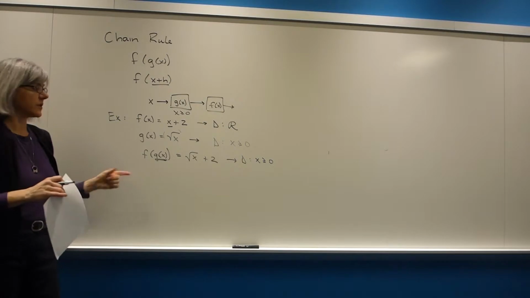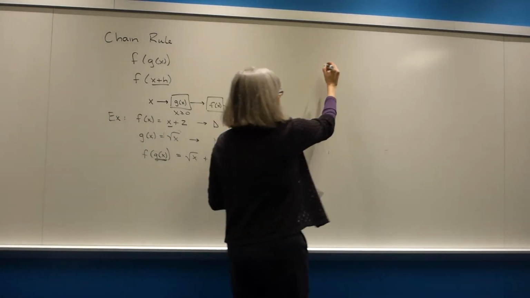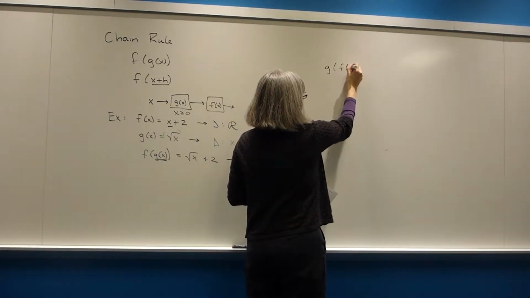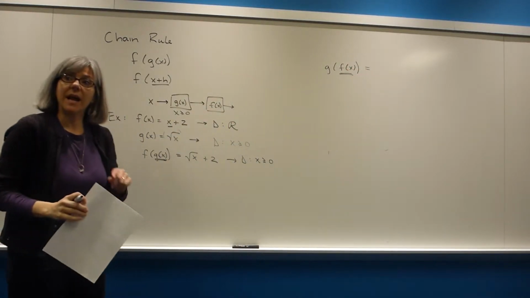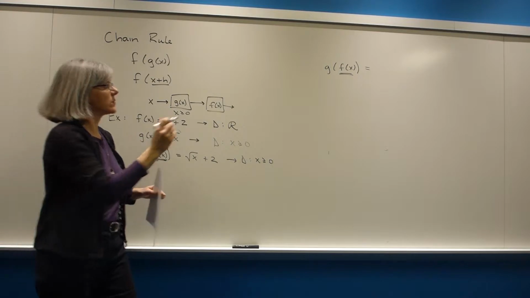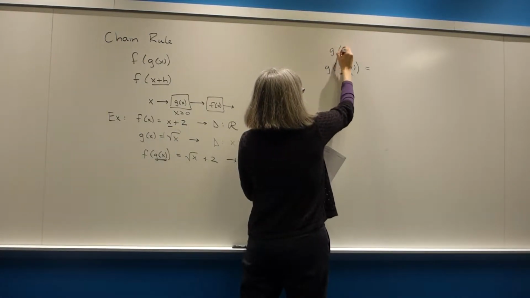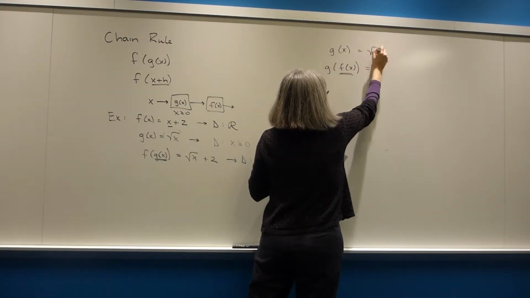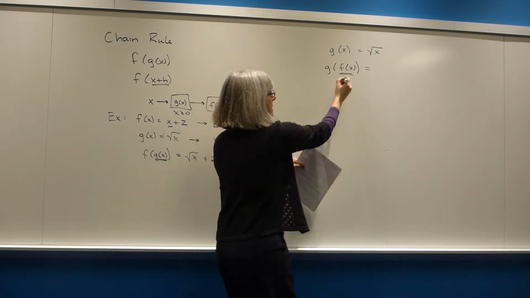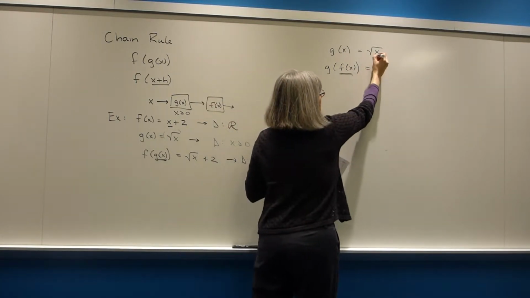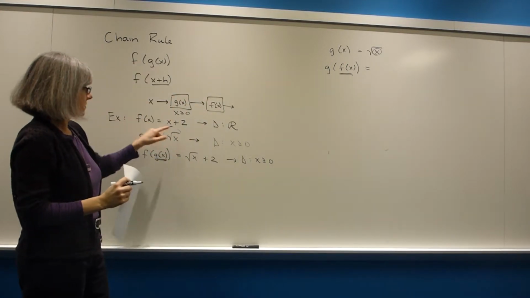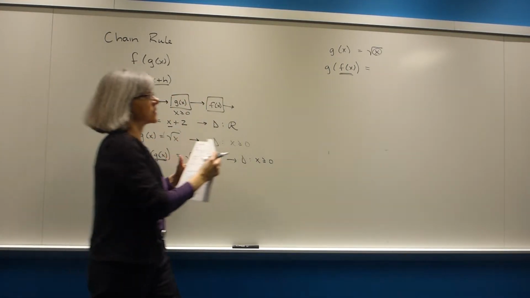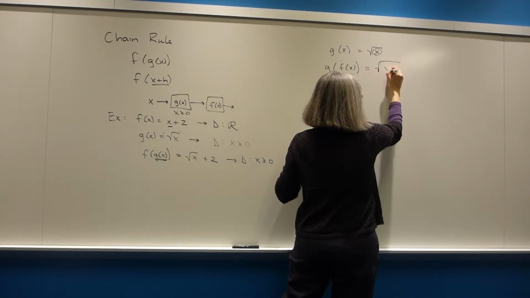Okay, cool. All right, so now let's look at the other way. Let's look at g of f of x. Again, that says f of x is now going in everywhere I used to have an x. So what was my original function? g of x was square root of x. So that means that this whole thing goes in there. f of x is x plus 2, so it's going to go under the square root.